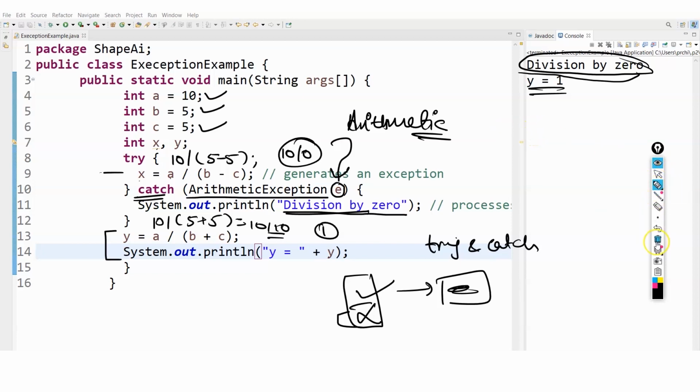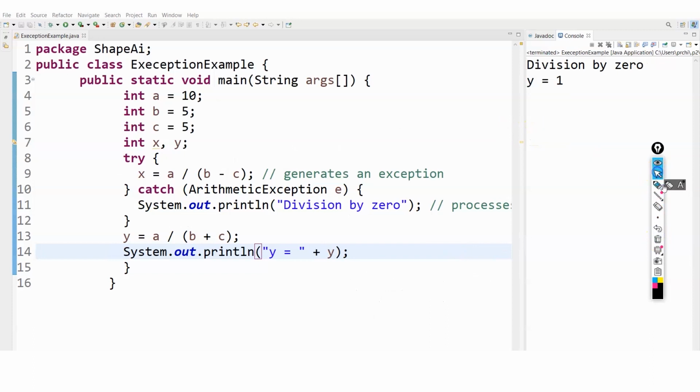Okay, let's run this again in front of you so that you can have a clear picture of what I just said. Let's run it and you can see divide by 0 occurred. If you are not aware which exception it is, because I have been practicing exceptions, I know this was an arithmetic exception. You can just remove this, and we know the mother of all exceptions is Exception. If you just write Exception e, it will work because ArithmeticException is a subclass of Exception, so it will run perfectly.